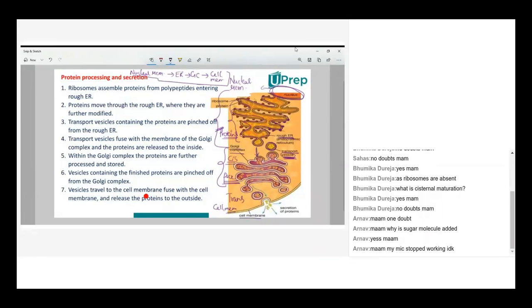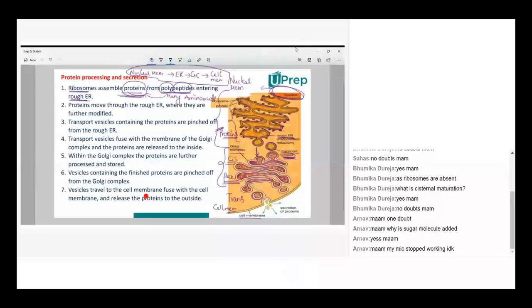So why is it happening in this pattern only, that is explained over here. See, the ribosomes on the rough endoplasmic reticulum will assemble proteins. Assembling proteins here is nothing but a polypeptide being taken up and proteins being produced. Poly means many, peptides, amino acids. Many amino acids will be clumped together to form a protein. This is the basic idea behind molecular biology you have to know at this stage.